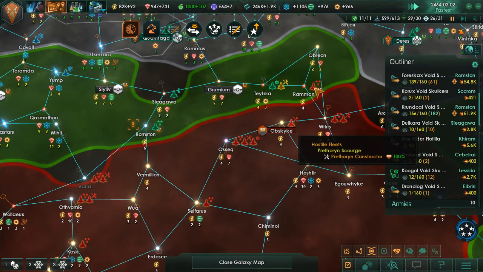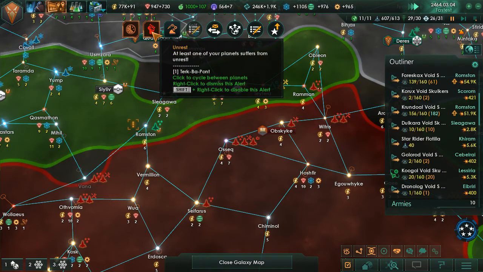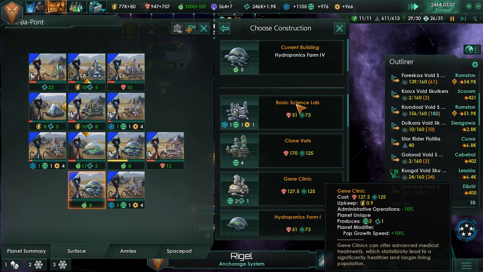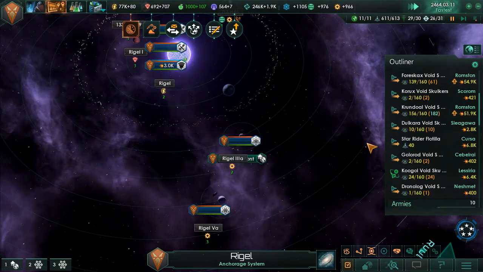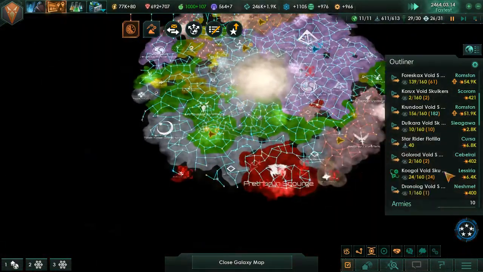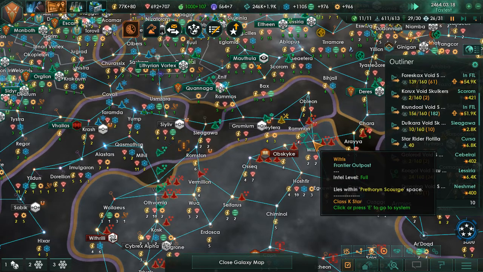Pretty big fleet there. Yeah. Let's take that. What's this? Really? Well then. Let's replace this with that. Be fine, don't worry about it. We got plenty of food. For now. Oh, Scourge, you're everywhere, aren't you? Evil, evil Scourge.